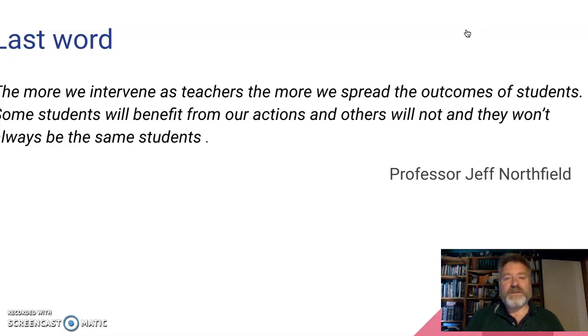improve things for students, the more often we spread the outcomes. But it's not always the kids who you'd expect who win from those, who benefit from those actions. So I suppose that teacher toolkit being as diverse an object as possible is really important. As my mantra is access to success for all my students. And so we've got to keep finding ways to get in there and find possibilities for success for all of them. So it's just being mindful of the fact that we need to do things differently for different kids, and that drive for personalisation and differentiation.